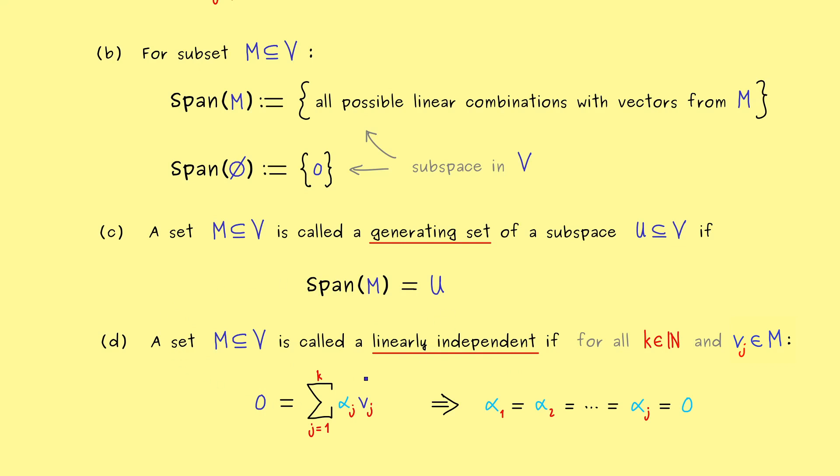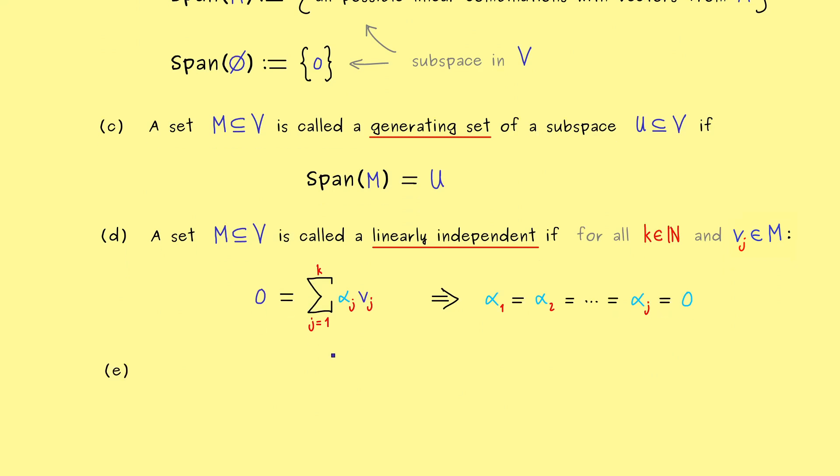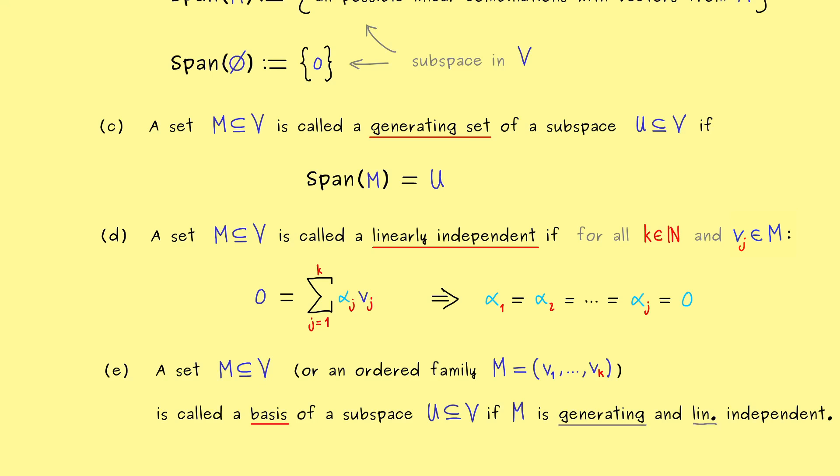Therefore you should see this generalizes the original definition of a linearly independent set. And now you might also remember, if we put both things together, the generating property and linear independence, then we get the notion of a basis. And this thing we now can define for general sets M or for ordered families. And here ordered family just means that we have a set of vectors with an order. So usually if we have a set with finitely many vectors we always would order them. In fact this is what we have done before, simply because it helps later on. But even if we don't have an order, we can still define the notion basis. More precisely here M should be the basis of a given subspace U in V. And now you see, the definition is very short, we just need the two ingredients, the set should be generating and also linearly independent. So first generating means we describe U with less information and linearly independent means we don't use too much information.